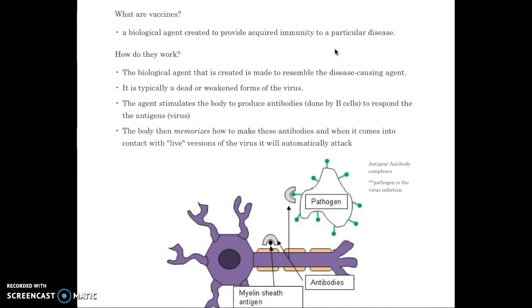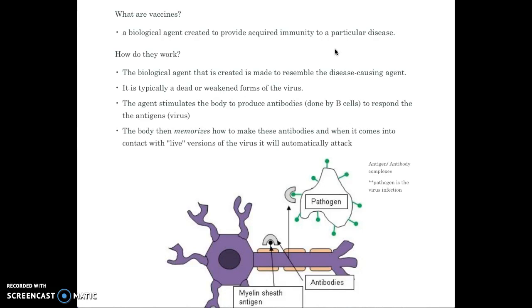Because what happens is we inject the body with the virus, and automatically the B and the T cells will start producing, will do that process, that memorizing process. They'll figure out what it is. They will try to interpret that antigen. They'll try to make an antibody to fit that antigen and tear it apart. And once they fight one virus, they memorize that antibody for life. So our body will memorize how to make those antibodies.